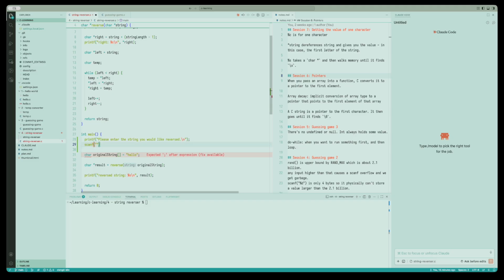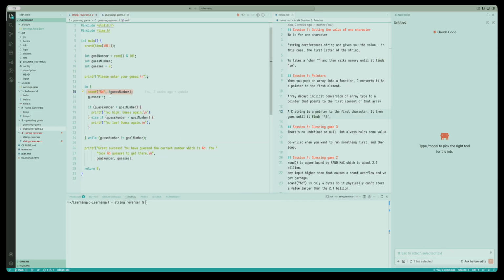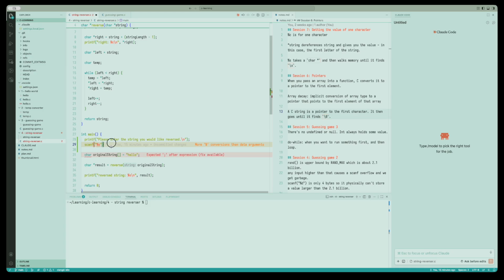So I'll say it's a percentage. I think it's an S, right? And it's interesting because percentage S, I have a note that says it takes a character pointer, but you can't take a pointer when you're taking an argument, right?